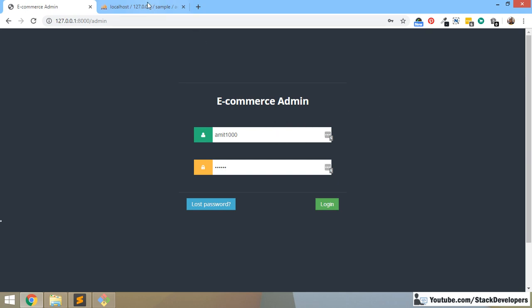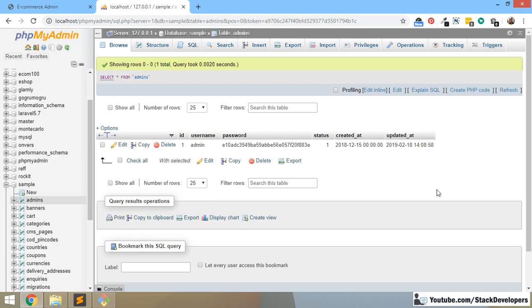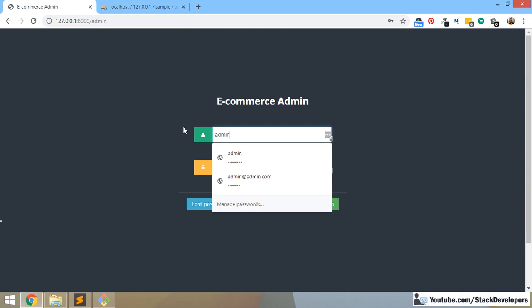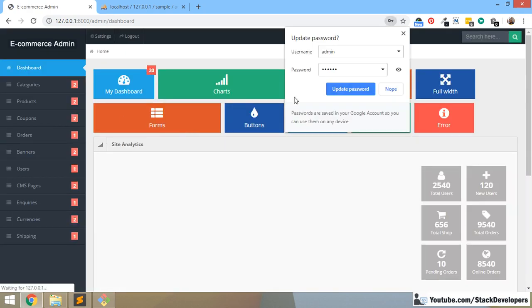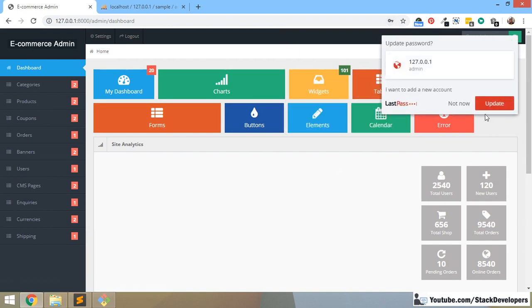Now in case you have multiple persons and you want to give access to multiple persons, the access will be like this. You want to give full-featured access of the admin panel to two of the persons, and you want to give partial access to a few of the persons, like to one person you want to give the access of orders, to one the access of products, and for one the access of users. So for that, the sub-admin functionality will come into play.